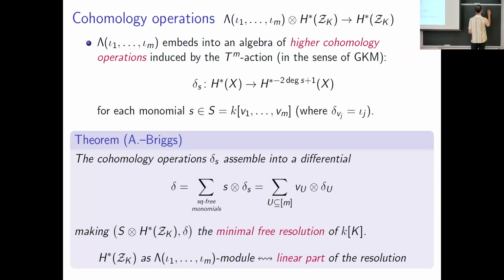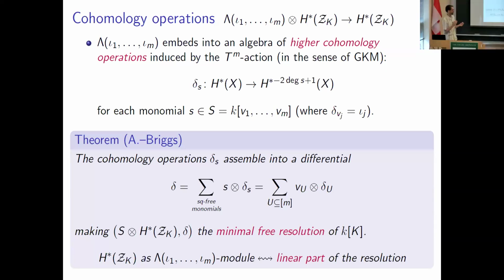I would maybe call this sub D or something, I don't know what the notation is, some differential of degree -1, and this would just be this, right? So for any torus action, you get some induced operation of degree -1. For double homology, it's just a very specific piece of the linear component of the resolution. So yes, this information is completely contained in the linear part of the minimal free resolution.